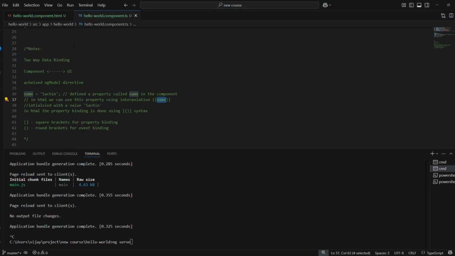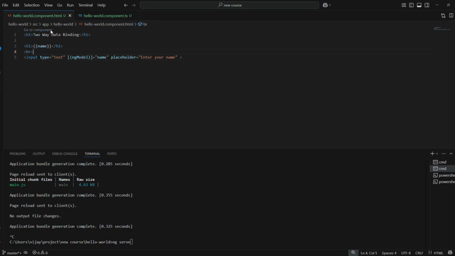So we'll go to the HTML and see how we have written our HTML code. When I go to the HTML, first there is the heading one, which is hard coded, just to tell it is a two-way data binding. And then we have an h1 tag, and we have this name property with the interpolation. Okay, so whatever value has been initialized over there will come in here, and then we have a line break, and then we have an input, which will be a text. Whatever we want to give, we will give in there. So it will be sent back to the component and it will get displayed in the UI.